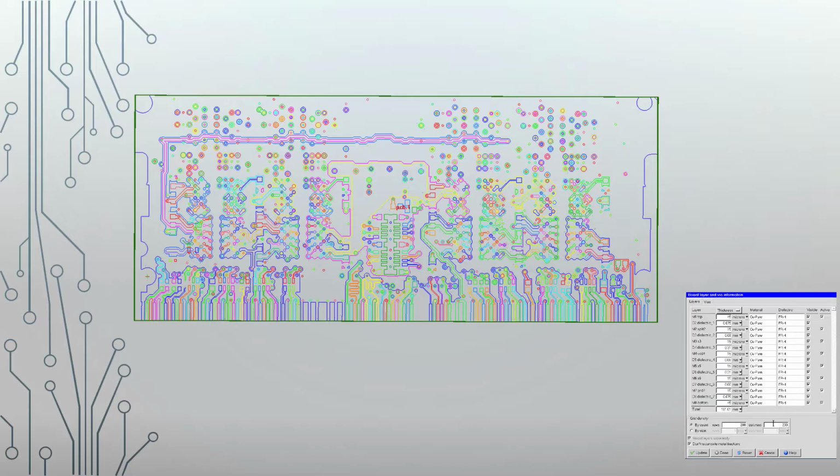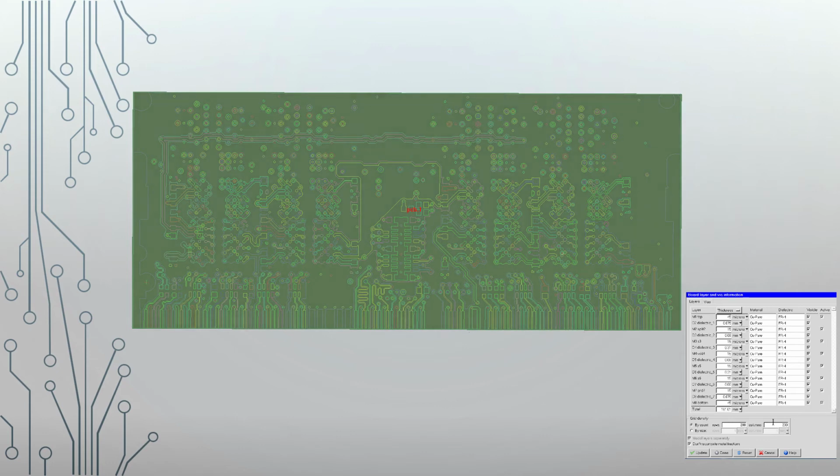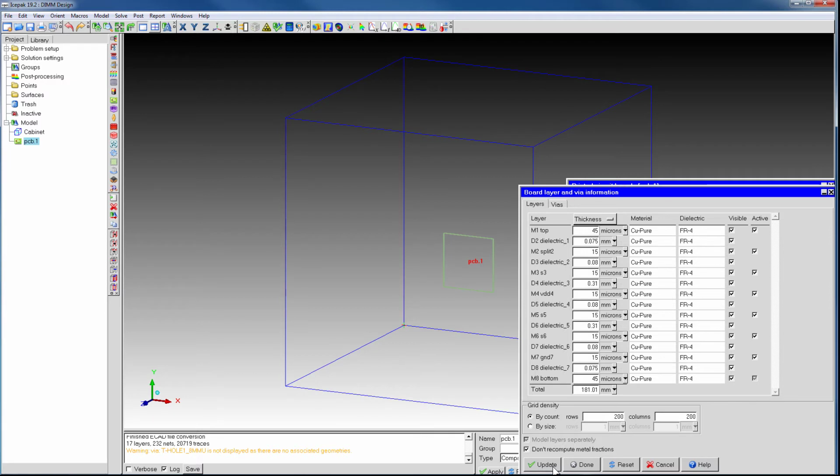Each layer in Icepak is modeled as a combination of metal and non-metal. So the traces on each metal layer are assigned pure copper, and the remaining part of that layer is modeled as FR4. The dielectric layers are modeled as FR4, except where the vias pass through them, and there copper is used. When the fluent solver in Icepak generates its mesh, it assigns every cell a different metal fraction. The metal fraction is used to compute the equivalent orthotropic thermal conductivity for every CFD cell.